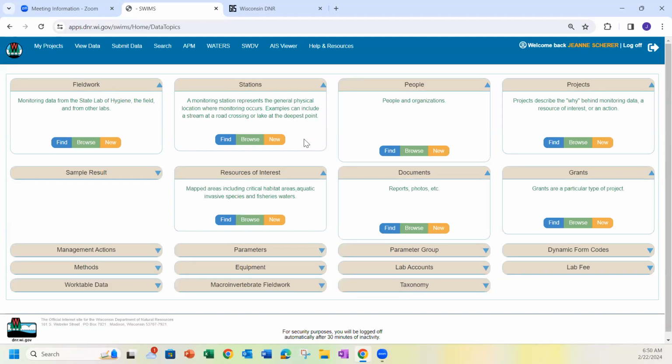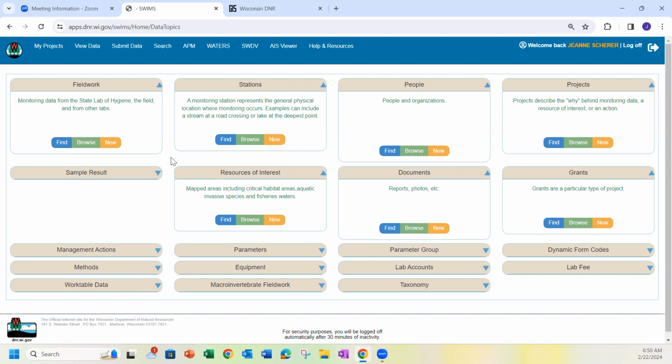The reason for that isn't that we don't trust you to make stations and resources of interest. It's because you have to have access to the ELT, which is the mapping application that's internal to DNR, in order to site these things on the maps and then drive them into the right tables. If you're the AIS coordinator for the county, you should have a new button under people, because the project coordinator role that you are all given gives you the ability to create new profiles for people and to edit them. And everyone should be able to edit their own.